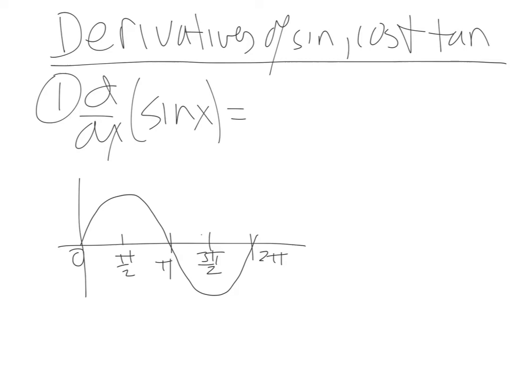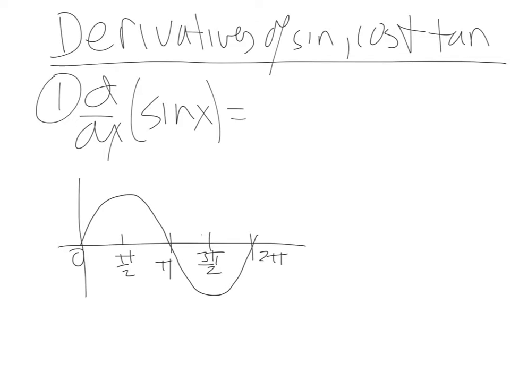Today we're going to talk about derivatives of sine, cos, and tan. It's a fairly intuitive process, with the exception of tan. We're going to need some algebra. And we can prove the derivative of sine and cos with some significant algebra, but we'll leave that for a later point in time. Today is going to be about knowing why the derivative of sine is what it is, and the derivative of cos.